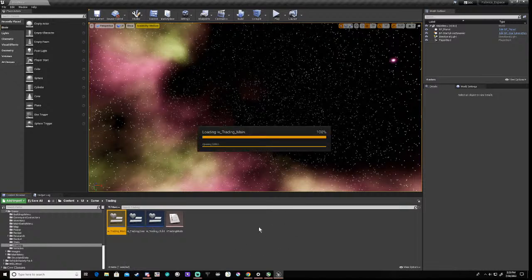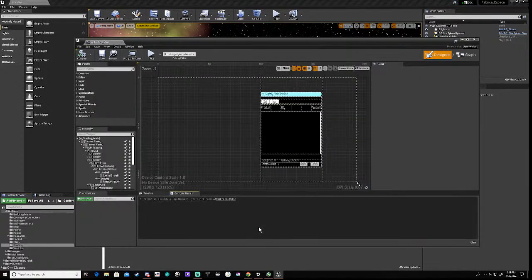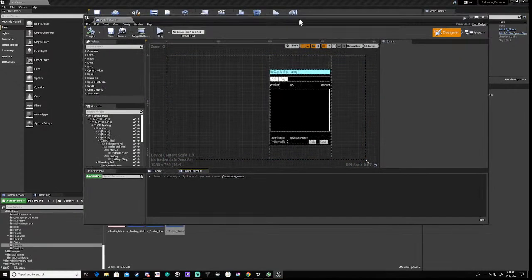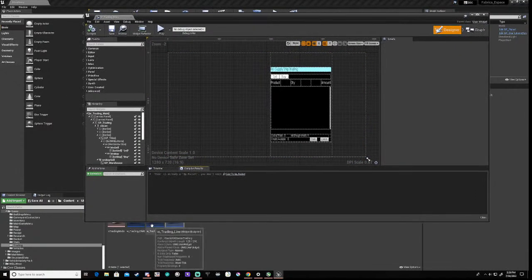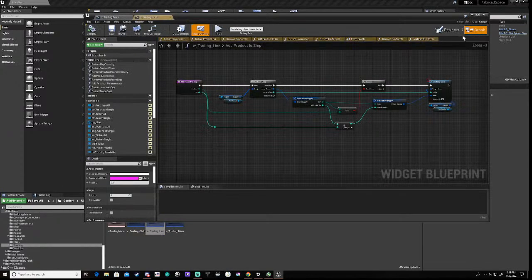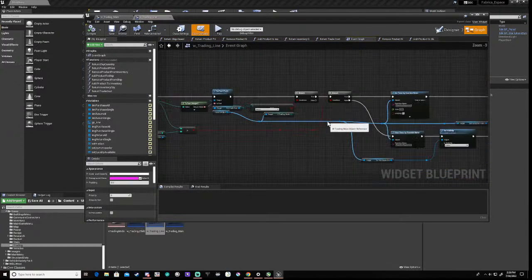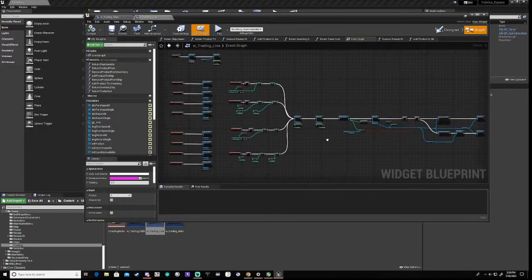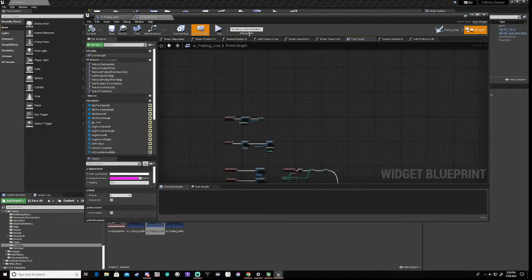Now, from last night, I actually finished off the code for this. So, if we look in here, and we go to the event graph, and it's in main, I believe.